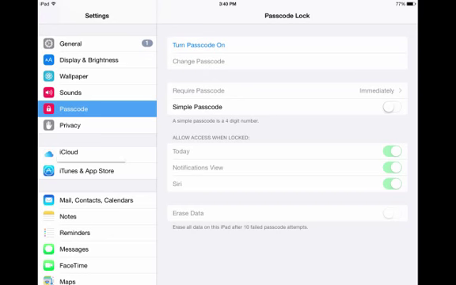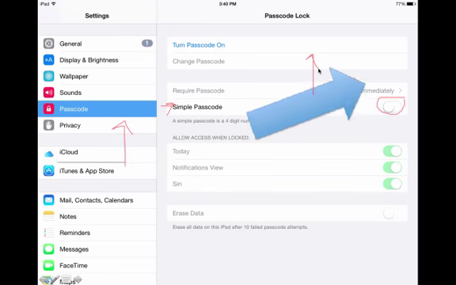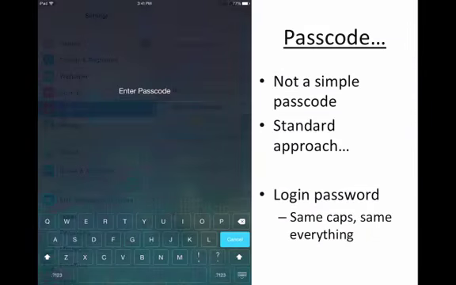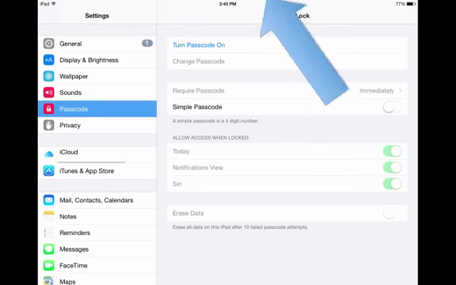First, if you go into your settings, you will see that passcode is one of the choices up here. From here, most of you may already have a simple passcode on. If you do, you will need to type it in again, and then you're going to need to swipe this bar over so that it is no longer green, but the button is on the left side. From here, you're going to then turn passcode on, as we show there. There we go. You know what, I'm going to click here so I can get rid of our nice little drawings there.